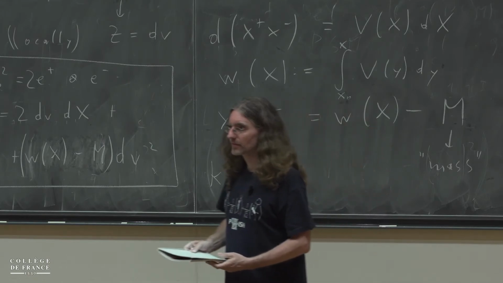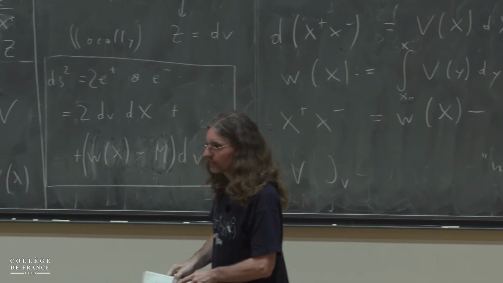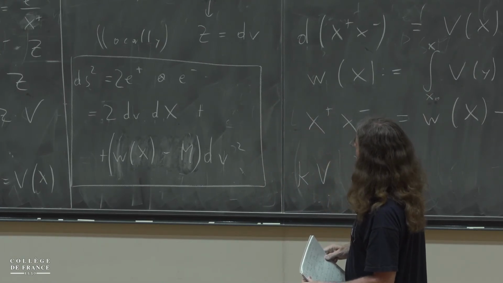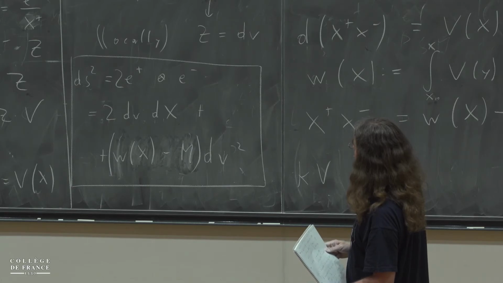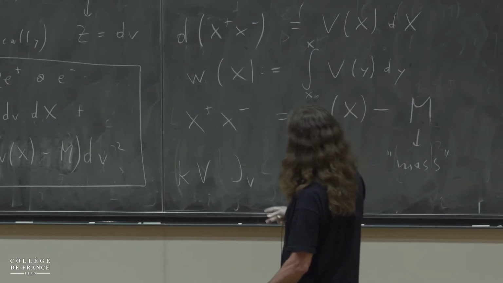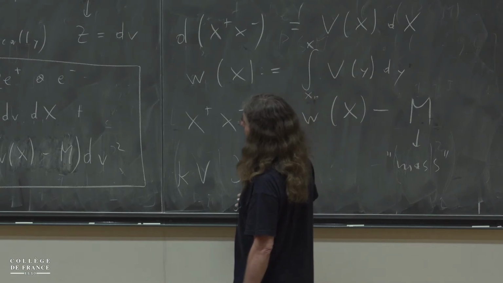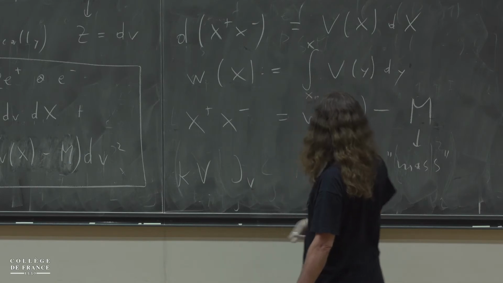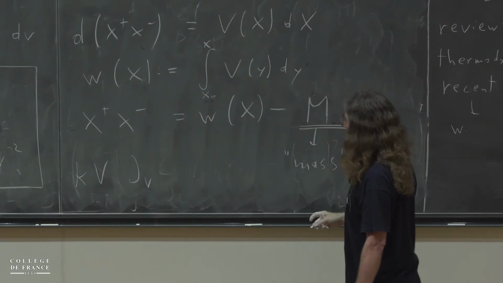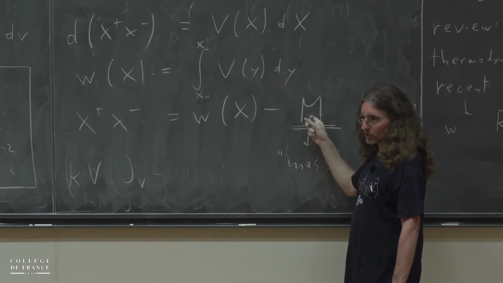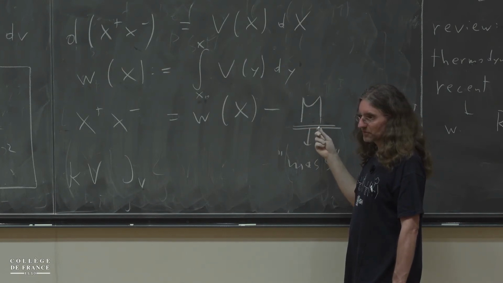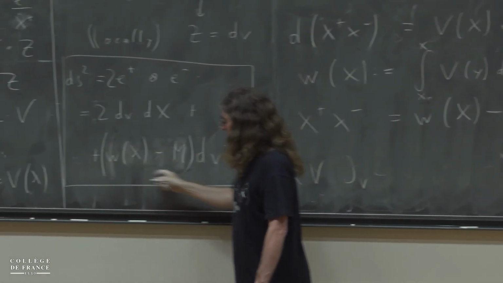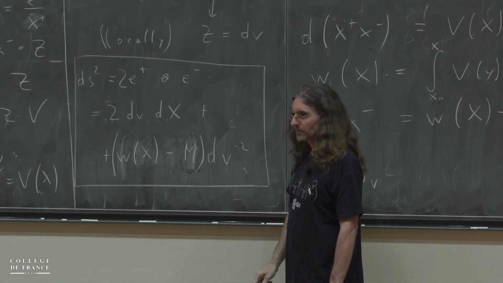Yes? The fact that the Killing vector is d by dv, is it more than the reflection that only z appeared? Or z is dv, so v up to a constant is z? Yeah, the fact that it's a Killing vector ultimately comes from the fact that we had this exact differential equation, so that we have this absolutely conserved quantity, so that this constant of motion m did not depend on v, it's just a constant. So therefore, there is no v dependence in our metric at all.